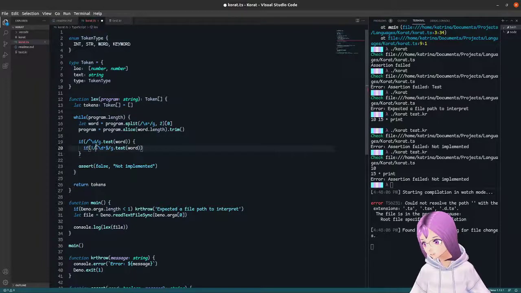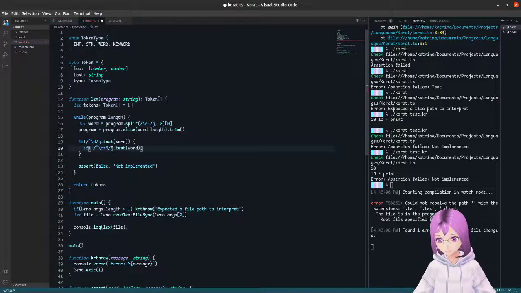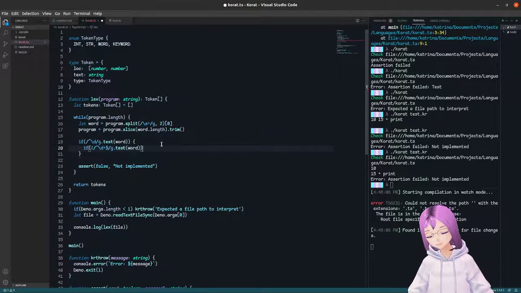The second is going to check that the entire word is all numbers, because if it starts with a number, we want to treat it as a number, but we don't want to confuse things that start with numbers, if that makes sense.